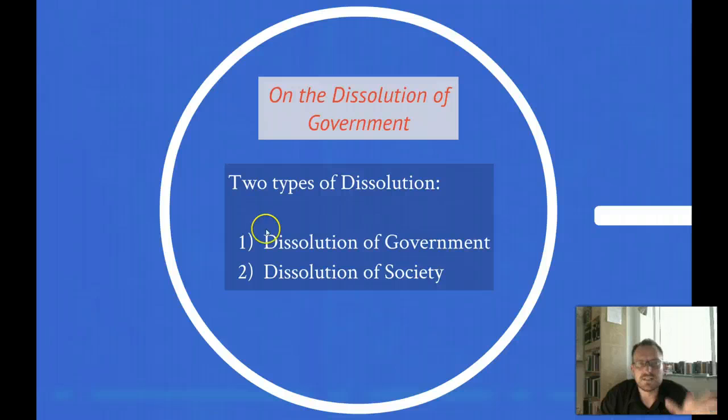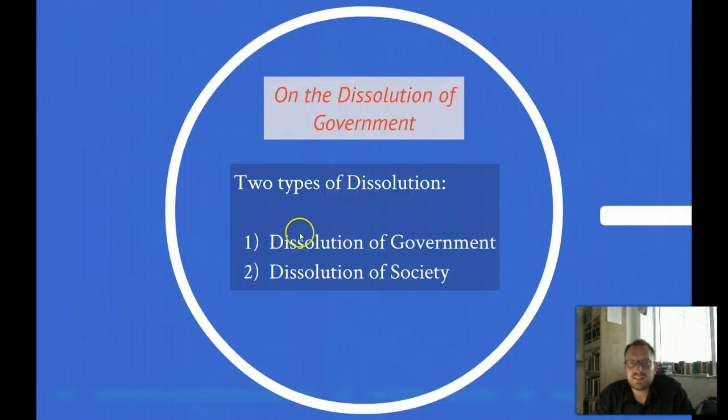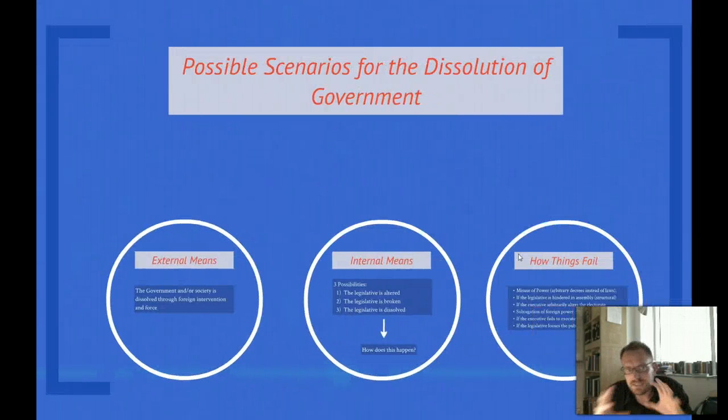Well, the thing about this, during the Civil War, in the American Civil War, we not only saw a dissolution of government, but in the South, I think we saw the dissolution of society itself. Not the society of the North, but maybe the society of the South. And that, for instance, can help explain some of the tensions I think that still persist today in United States governance. Anyway, so we can talk about societies and governments dissolving.